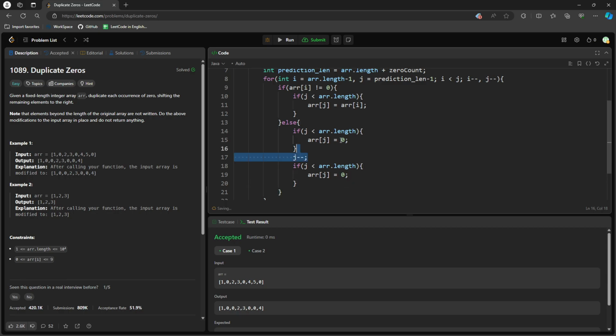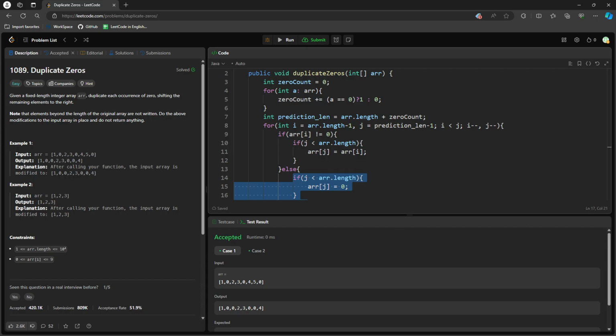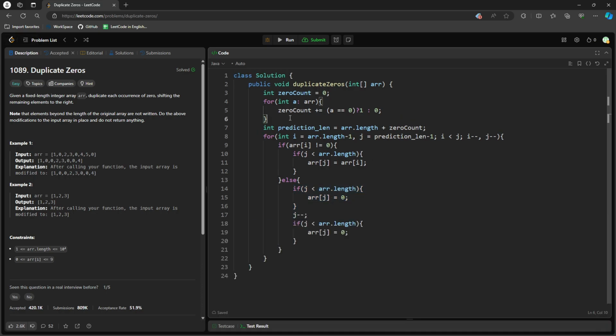So you cannot put j-- over here because you need to decrement anyhow, twice, when array[i] equals 0. If you put it in here, when there's a situation where you do not access this if statement, then you are breaking the logic, right? So this will be the entire solution, and we only need to check until i is less than j.